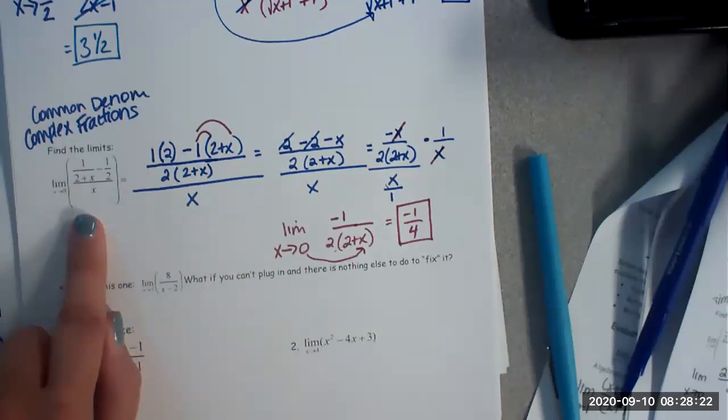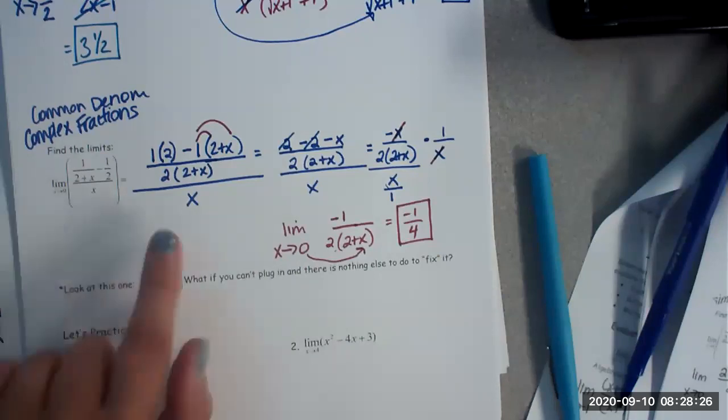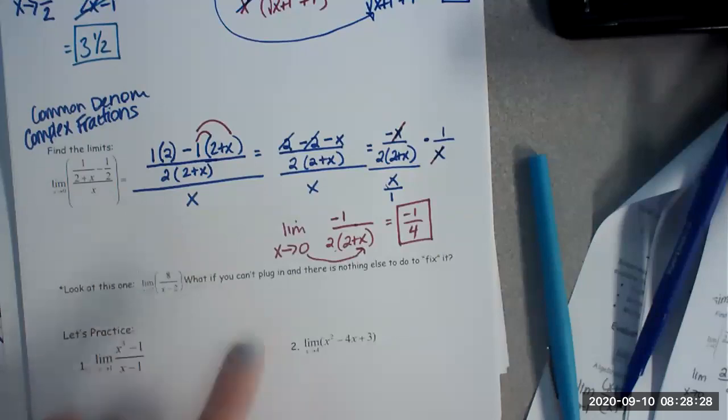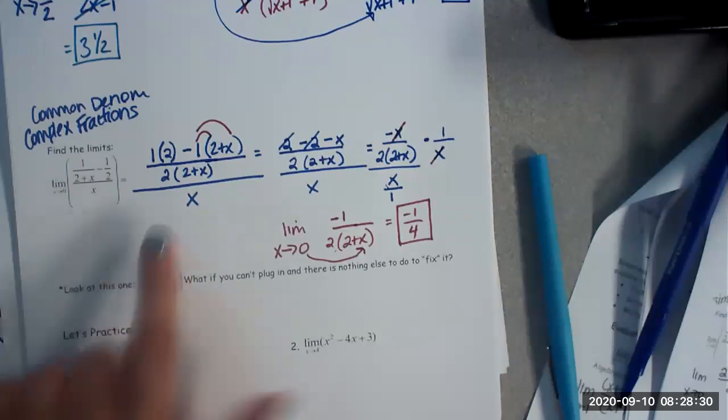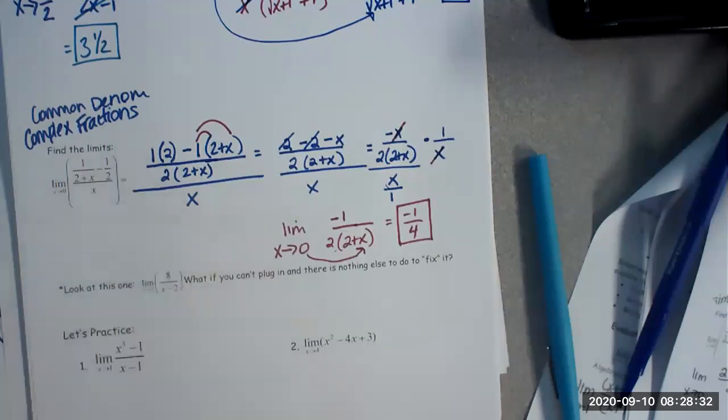Okay? And the thing about it is, pretty much every time you see a problem like this, you're going to do these exact same steps. Okay, you're always getting a common denominator. You do the exact same process. So once you do a couple of them, you'll kind of see how the steps go. But if you forget a negative, or you don't distribute correctly, or anything like that, you're going to mess the whole thing up. So you have to be really focused in and paying attention.